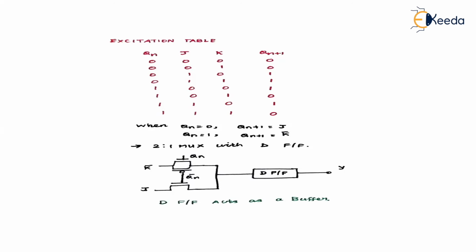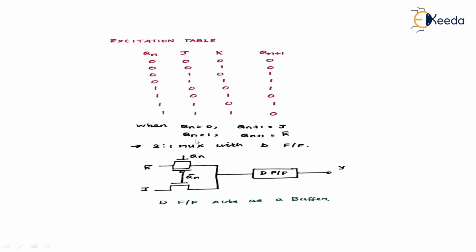So now this is the excitation table you know previously for a JK flip-flop. But analyze from the table what is given. Whenever your Qn is equal to 0, the next state Qn plus 1 is nothing but your J. See the J value and see the Qn plus 1 value. Whenever my Qn is equal to 0, the first four rows, my next state is 0, 0, 1, 1. It is the same as J: 0, 0, 1, 1.